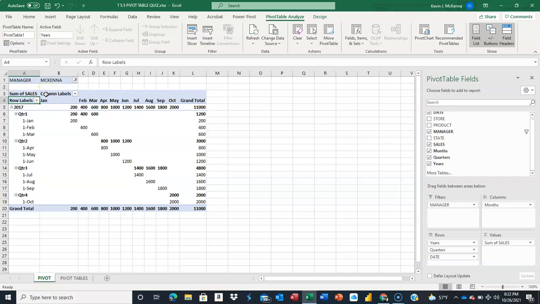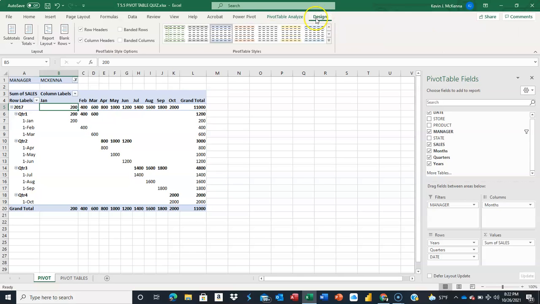And this is the easiest way to show your field names. We have our pivot table, kind of makes sense, but I want to make it cleaner. So the easiest way of doing that to show the field names is to click within the pivot table. Next, click on Design. So we clicked on Design. Come over to Report Layout.